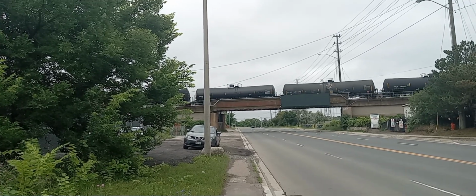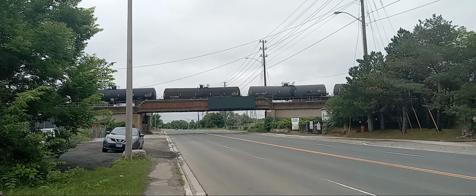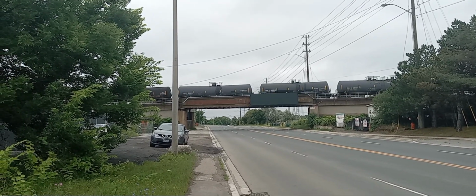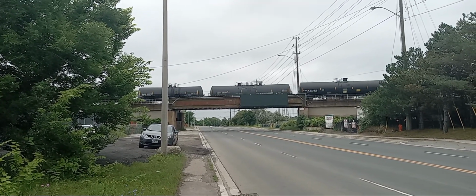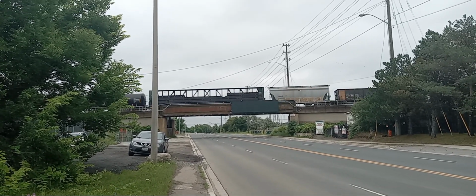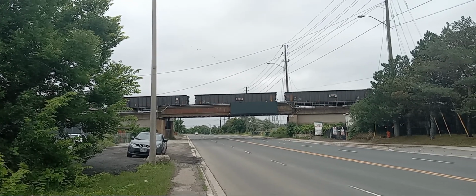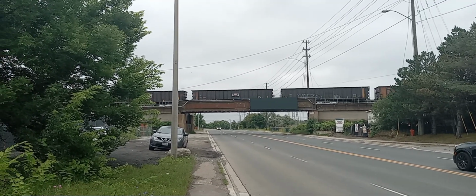And that train came out of the ballast sub. I don't know if it was Z114 or Z112. I'm not sure if it was those two, but it could have been one of those. If you guys are watching this premiere, tell me what that light power will be if you're watching this video.